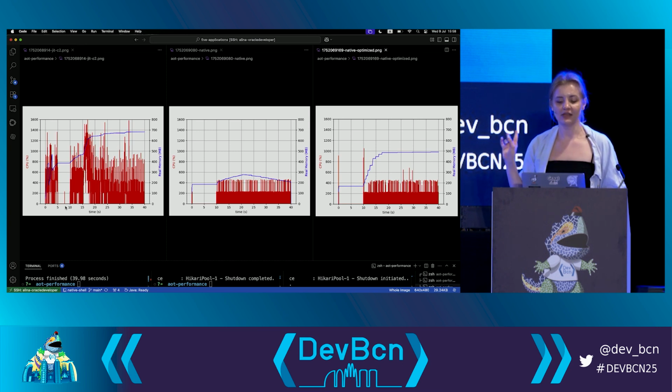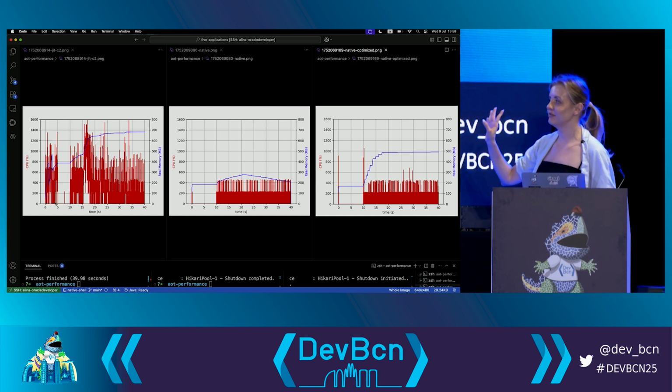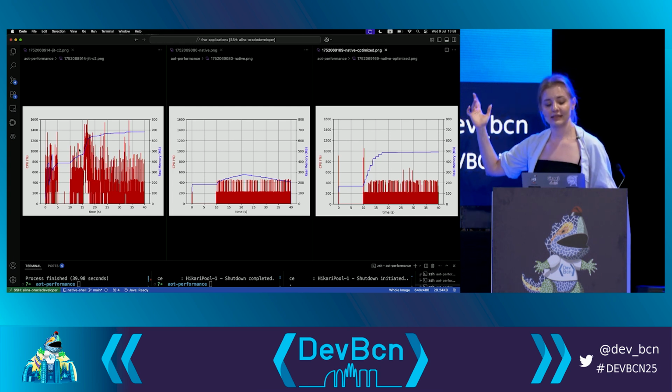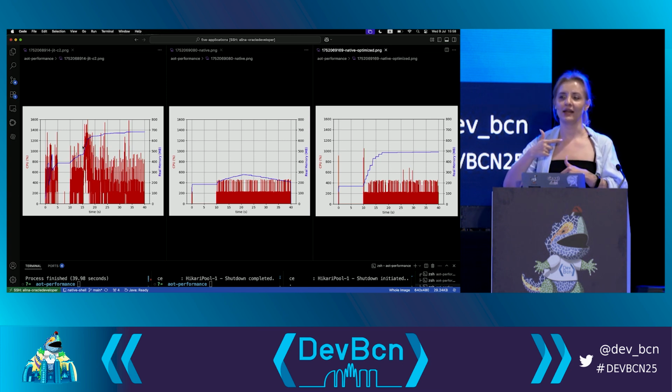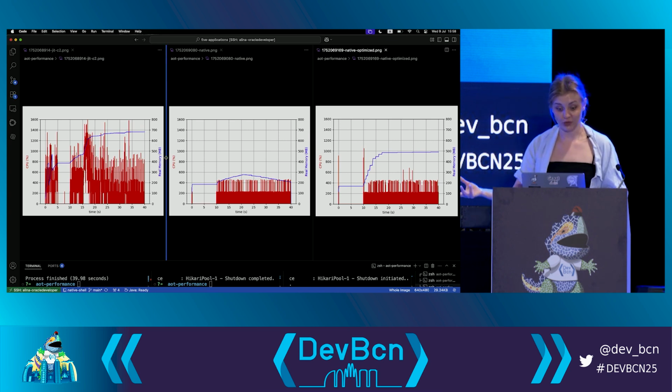Remember how I said that we gave the JVM 10 seconds to start, because it does need to do some housekeeping work in the beginning. Indeed, we see that it's quite busy for 5 seconds, but just to be safe, we gave it 10 seconds. Then as the load comes in, as we get more and more requests, the JVM sees the need to further optimize the application and apply more work and use more resources to make sure that you have good peak throughput. And the memory here results in maybe 700 max for the process.